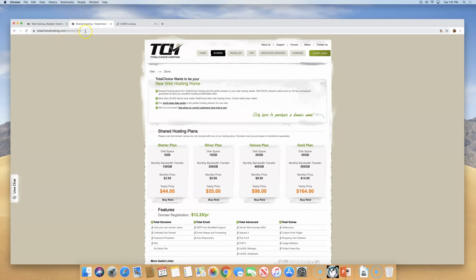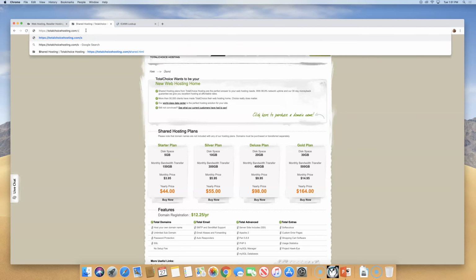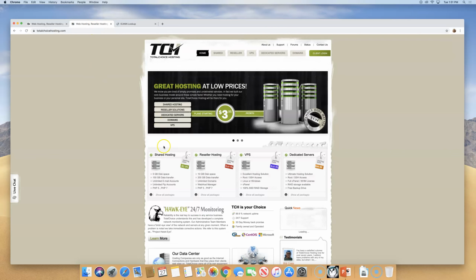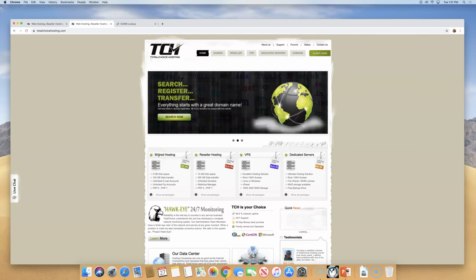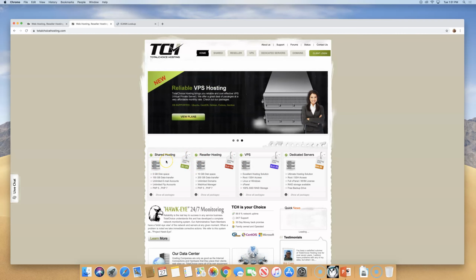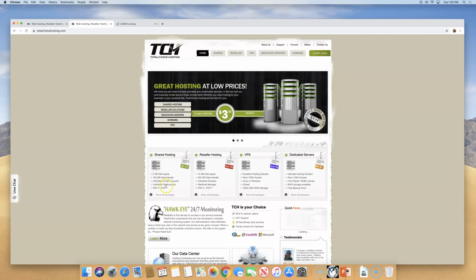So if you came to this website at the very beginning, let me just show you that's our starting page, the home page. It talks about shared hosting and reseller hosting. We're not doing reselling of our hosting. We're just going to buy a plan that we are sharing with other people. Think of it as a condo or an apartment. We're buying an apartment. There's lots of others in the building or on this host server. We're just buying a section. So this is the one that we want.